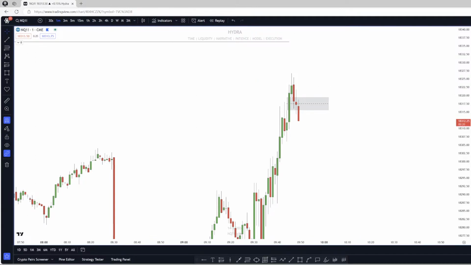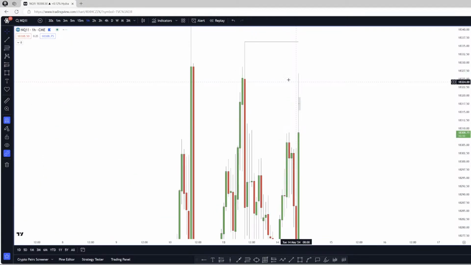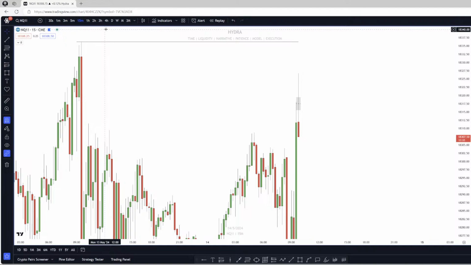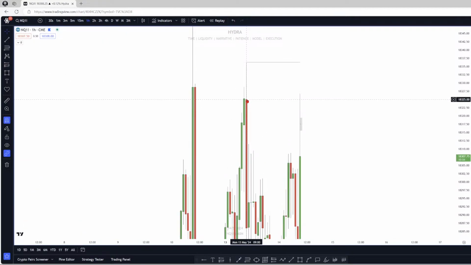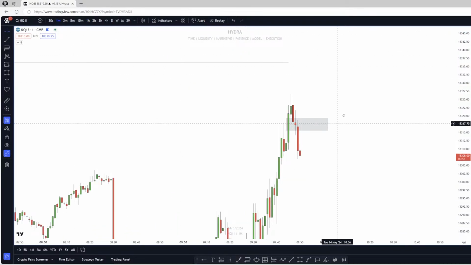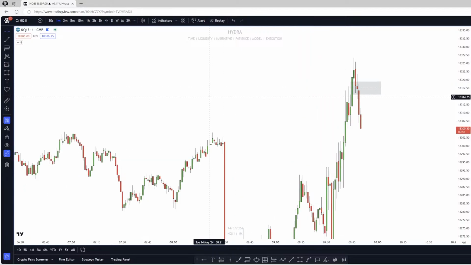Again, keep an eye if we have SMT or not. We hit this hourly rejection block. Is it hourly or 15-minute? Yes, hourly. See that? That's our Monday's high. We hit this rejection block, getting some rejection, and a fair value gap at key level failed.